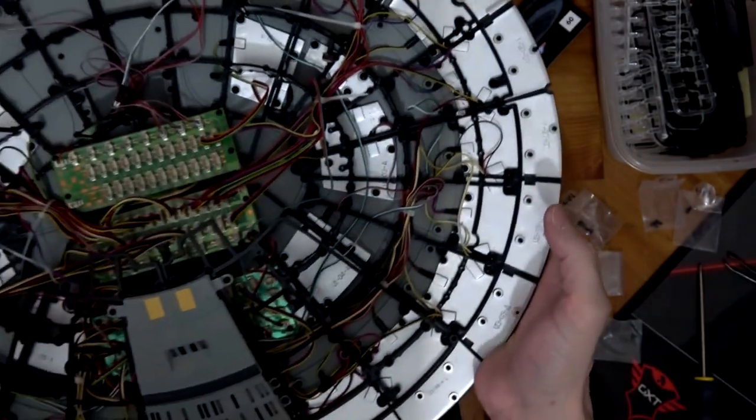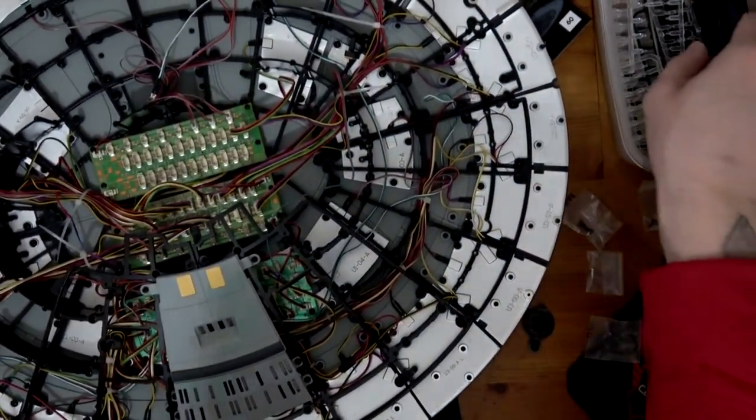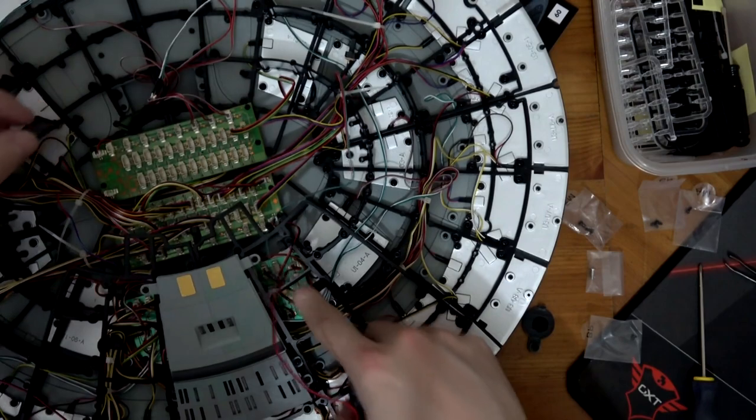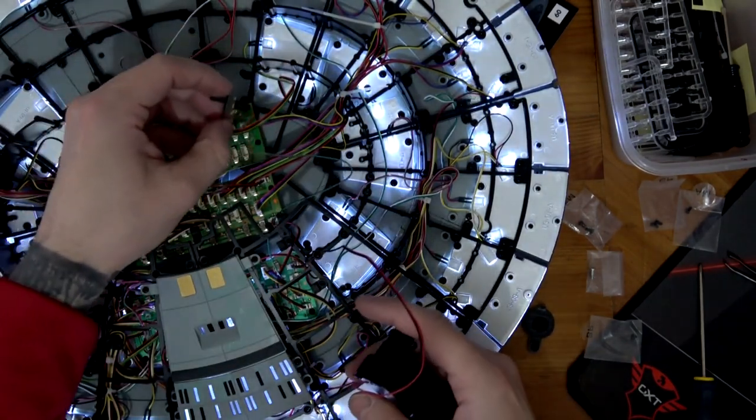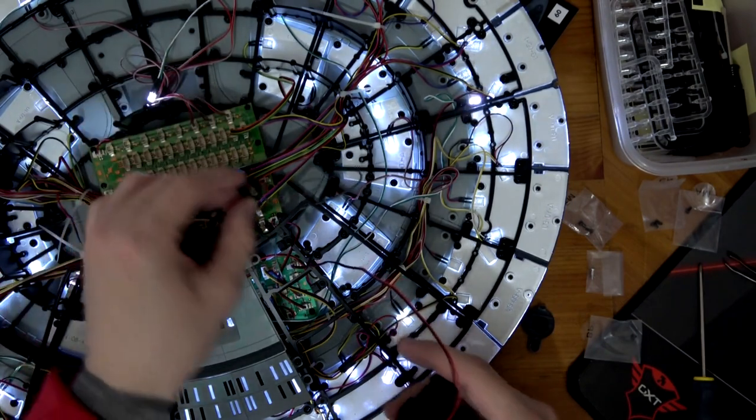Now we get to plug in the power and see if the lights are going to work properly. God, I hope they do. That one. Yes, that one. Oh, nice. Look at everything blinking. God damn.